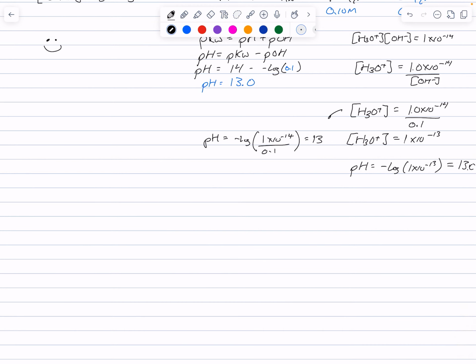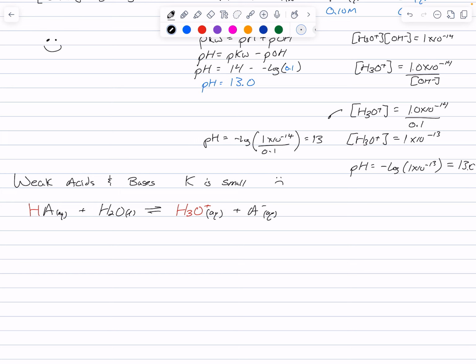Now let's talk about weak acids and bases, where K is small. A lot of times this does get the sad face because there are always more calculations involved. So your weak acid, HA, doesn't matter what A is, plus water, you get hydronium and your conjugate base A minus, whatever that anion is.